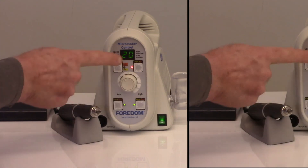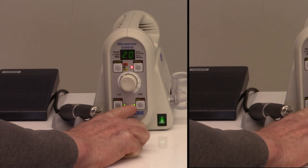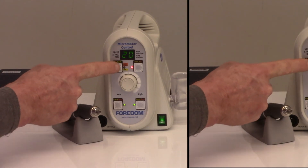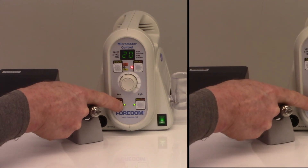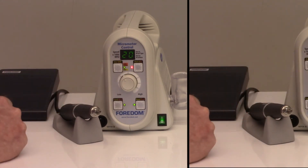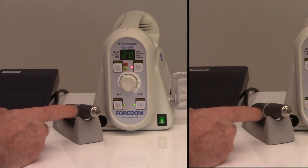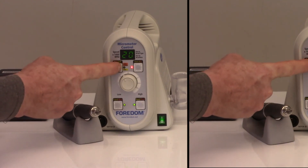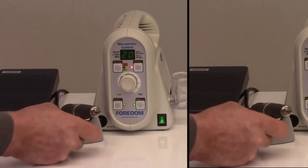As mentioned, we have the digital readout — I'm going to set it now to 20,000 RPM. I'm on hand control as indicated by green, on port B as indicated by red, going forward as indicated by green. Let's just turn it on and the handpiece is just working away nicely. If I want to stop and start — say I'm moving a delicate piece and need to free up my hands — this unit has a wonderful cruise control facility. Let's explore that now.